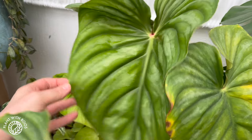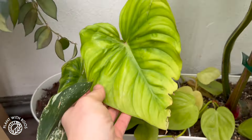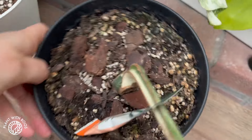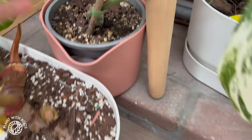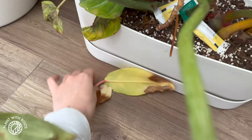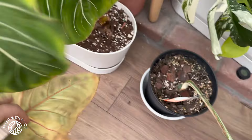Pastazanum and Plaumani — Plaumani actually looks pretty good. The Pastazanum is a little bit yellowy, not perfect. The Luna cuttings don't show any difference; they're not growing necessarily, but they're also not dying. I've been looking for the growth points on these but nothing is happening. The Gloriosum did have some leaves that turned brown, and down here is a plant that fully died — it dropped all the leaves, the Lemon Lime Philodendron. But the Gloriosum still looks pretty good all over.